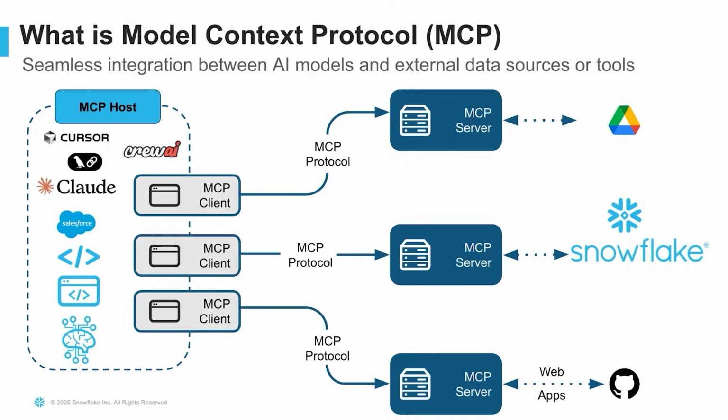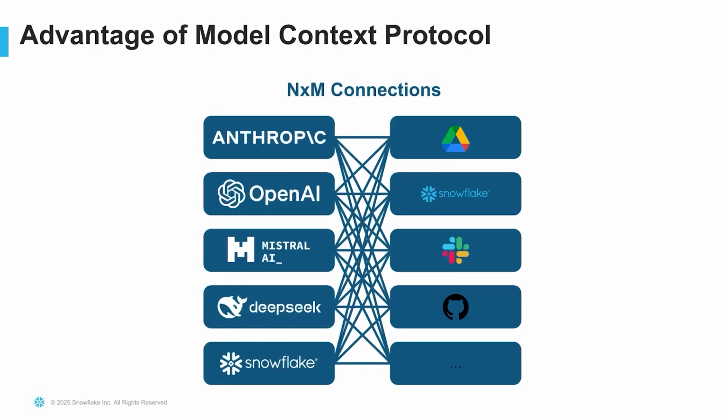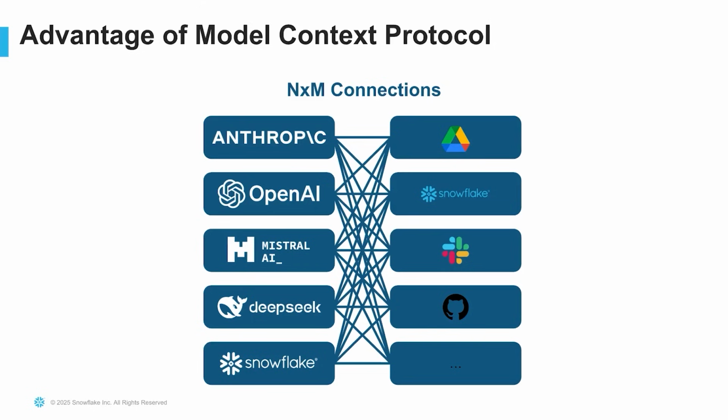But the question is, how does this protocol help with the application architecture? If you think about the application architecture, normally I would have to maintain an integration for each of the platforms that I have in my enterprise, right? For Google Drive, for Slack, for GitHub, we'll need to do this for every single agent. So the complexity is of the order of: you have n agents connecting with each of my m platforms or data sources, resulting in n by m connectors.